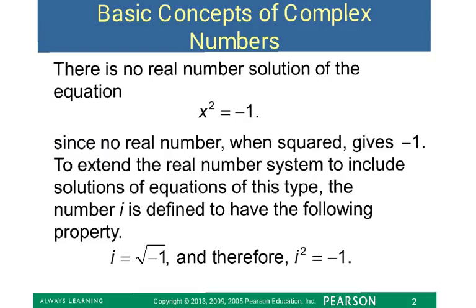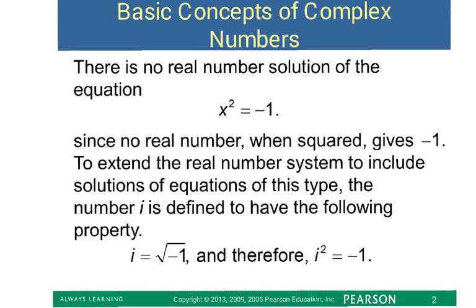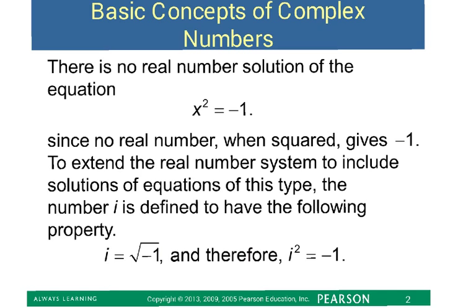So there is no real number solution to the equation x squared equals negative 1. And since there is no real number, when we square both sides of that equation, the square root of negative 1 is just known as the imaginary number, or i is what we'll call it. And this down here at the bottom, let me highlight it right here, we're going to say x squared is equal to negative 1. Okay.